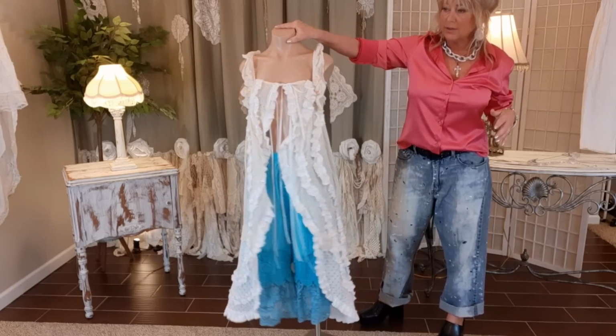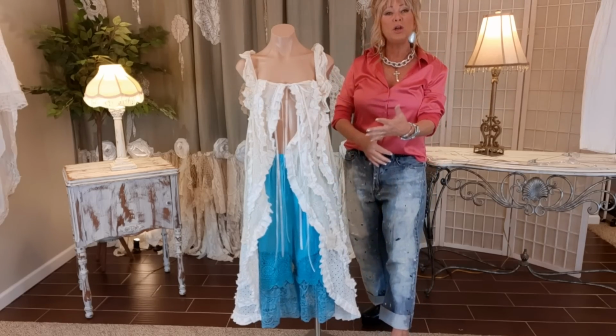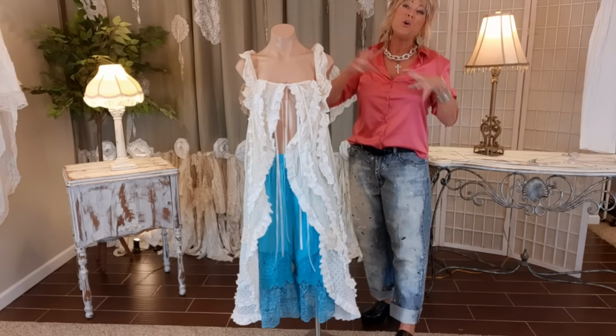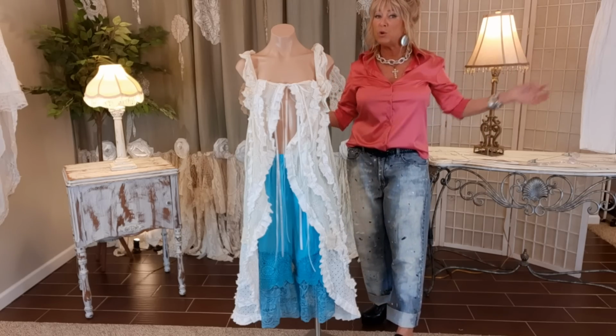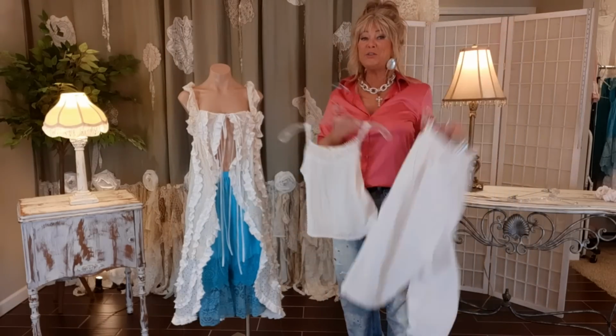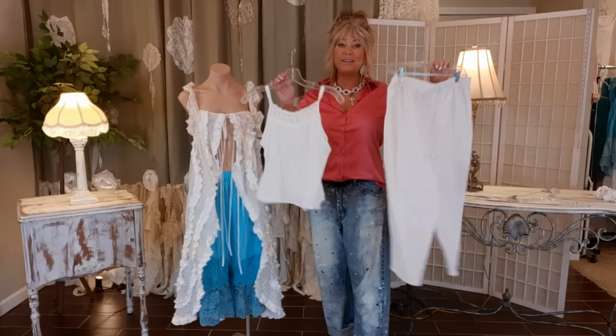I don't know. Alrighty, so keep in mind, I used a linen tablecloth. You can use a cotton bed sheet that you thrift, or lace, a lace tablecloth, or lace curtains. Now I want to make the rest of the outfit to go with it. It's going to be pretty simple.